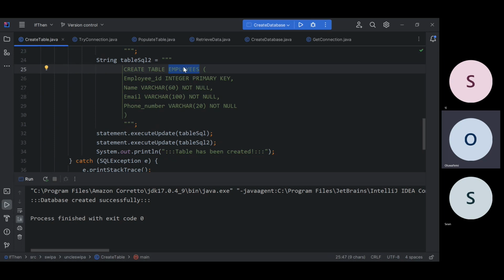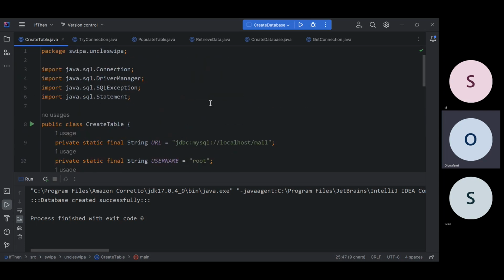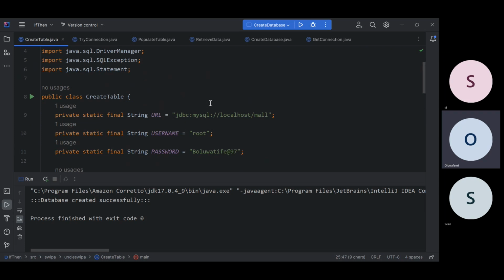Even your SQL statements, if you run them in your SQL editor, it won't tell you if you misspelled employee or anything. Some editors will underline it, but it will still create it regardless. It doesn't care about your grammatical prowess. So let's run this.